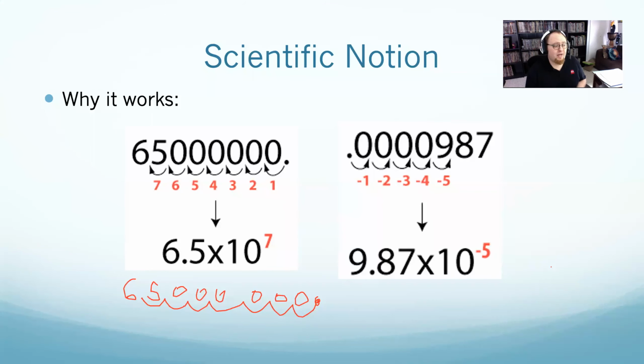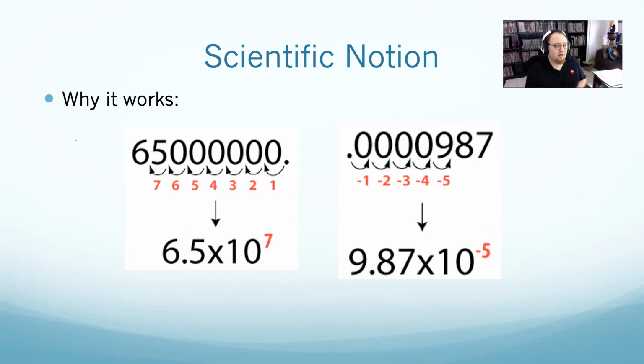Same idea though, you can go in the opposite direction, that if I want to put this number from scientific notation to normal, I would just start with 9.87 and say 10 to the negative 5th, 1, 2, 3, 4, 5, and just move it 5 spots. Here I know I'm going to the left because it's a negative exponent, so it has to be a small number.